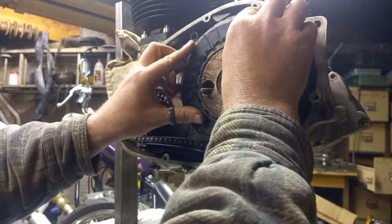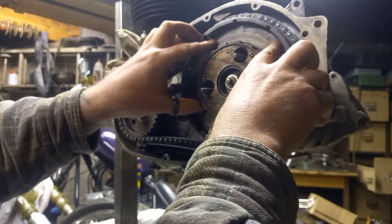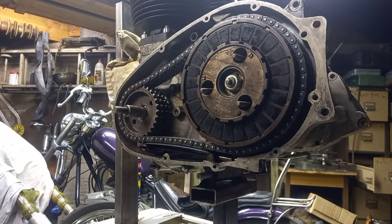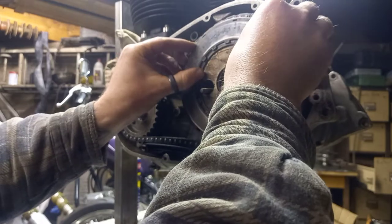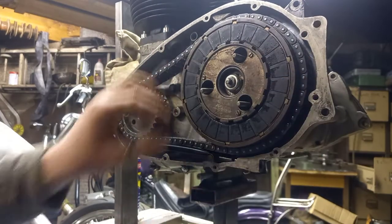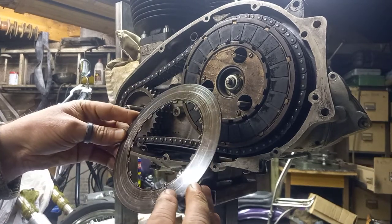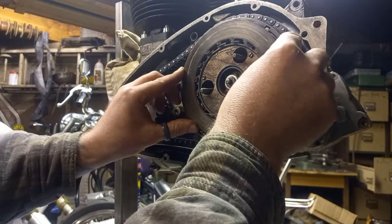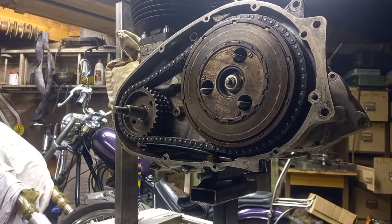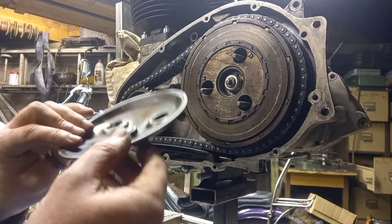If anyone wants to see the next primary drive, fire us a message - I'm sure Carl won't mind us doing a video on that later. I'm going to give him the motor back then let him fit it, and I'll come to him for the start-up. No doubt I'll be with him when he's running it in. This last plate, as you can see, the scoring is particularly bad, but it's not a drama for this - it's all been cleaned up and we'll just do a few hundred miles on it.